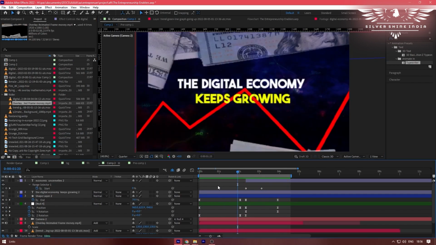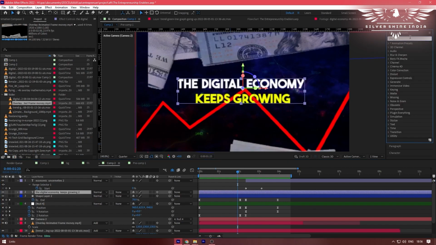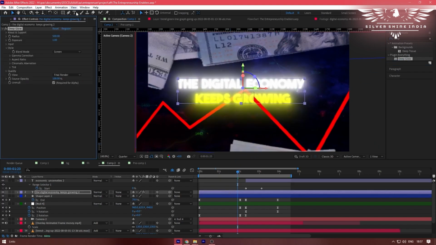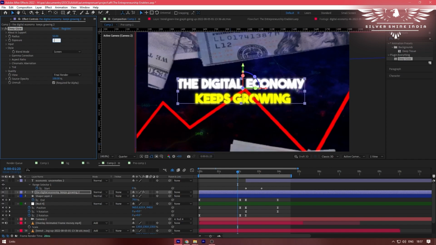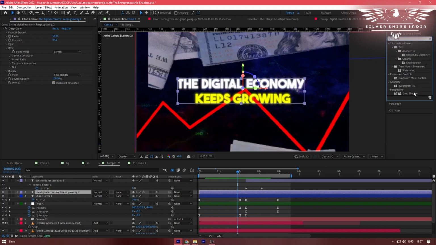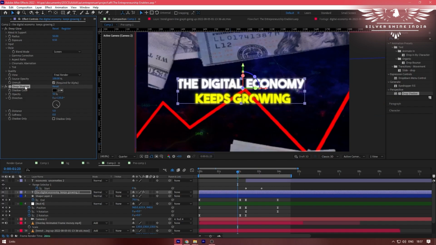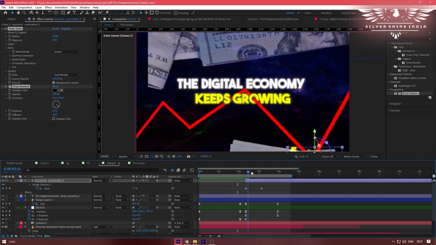Okay, now you need to do one more thing. So I'm going to use an effect which is called Deep Glow. Bring it down onto your text layer. Change this value to 50 and the exposure value to 0.50. Now I'm going to add a drop shadow effect on our text layer also. And keep in mind that the drop shadow effect should be below the Deep Glow effect. Now change the value to 100, make it 15 and softness will be 20. Okay, copy these two effects and paste them on the text layer. Now just play it down.